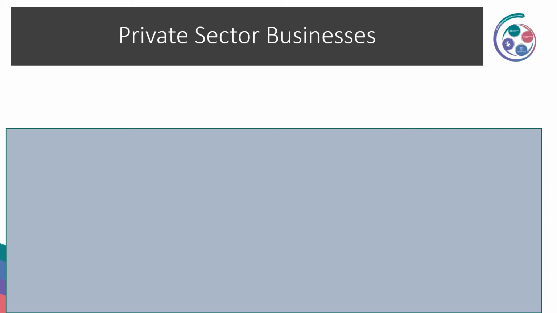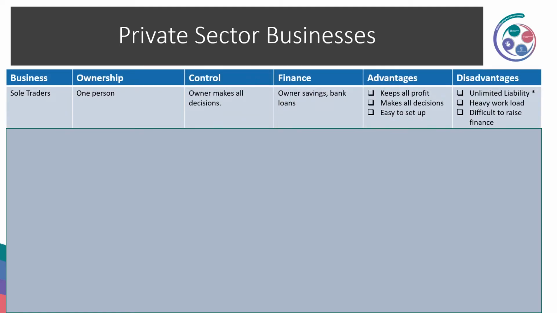Okay, now looking and focusing on the private sector businesses. First things first, we're going to look at sole traders. Now, it's quite common for you to be asked to compare different private sector businesses in terms of ownership, control, finance. And then it's often that you're asked to give the advantages and disadvantages. So comparison questions come up quite a lot in this case. So we're going to go through them.